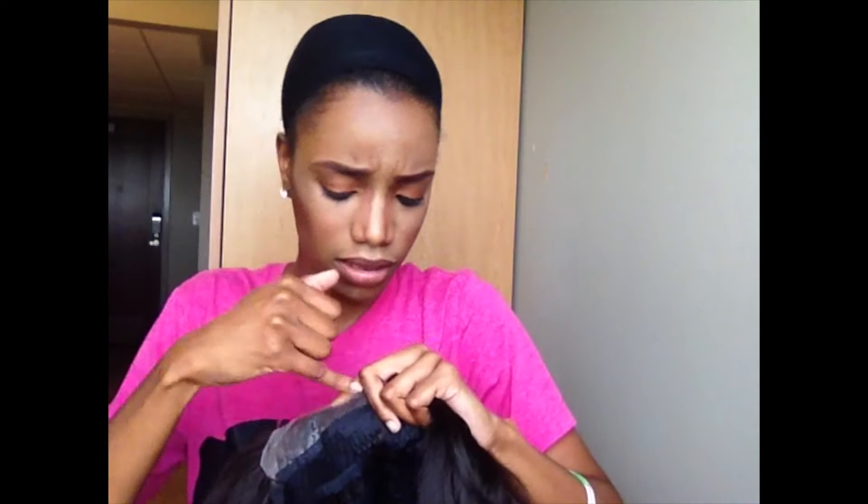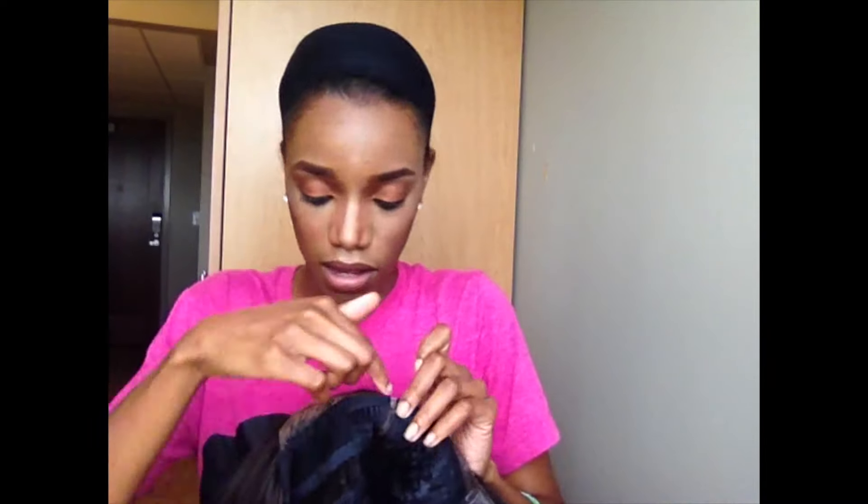I already cut the lace around it ahead of time. This one actually has more of a defined lace pattern — more of a defined lace placement. Danity was more of a straight-cut lace and I didn't have to do much twisting and turning. But this one they created it to be more similar to the natural hairline placement — the natural hairline doesn't just go straight, it goes in and out. And this one actually reflects that, which I really like. That's a big attention-to-detail type of thing.